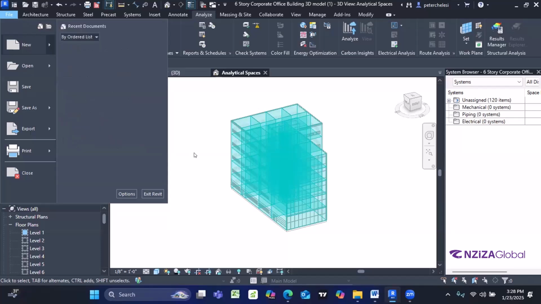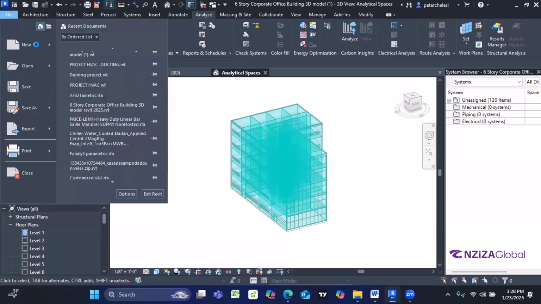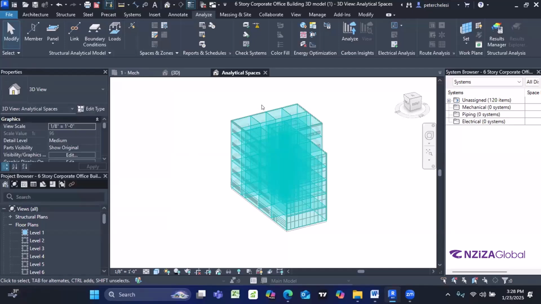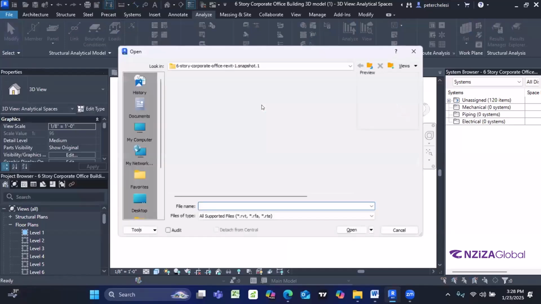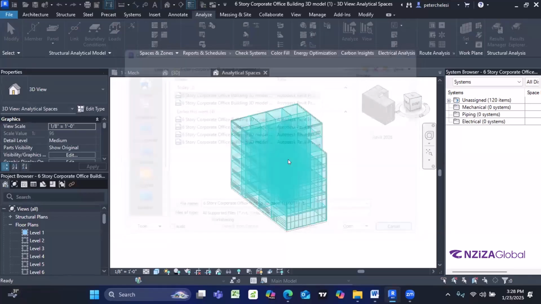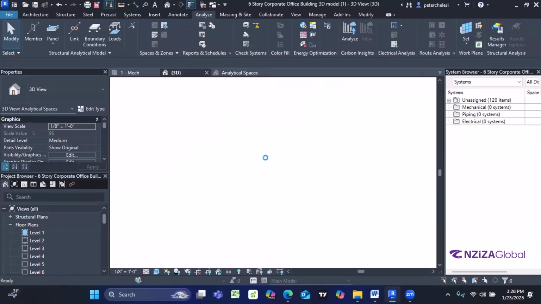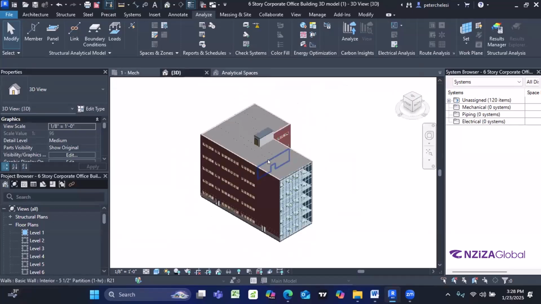You open that file. So you come here, file, and you go opening. You can see here, then you open. Now opening it, level 3 model like this one.